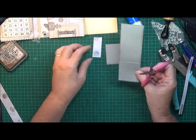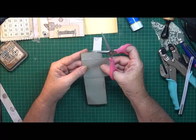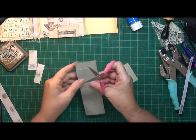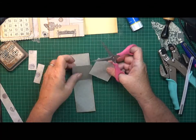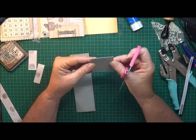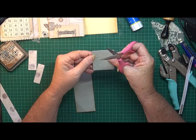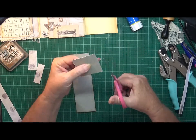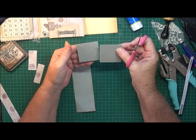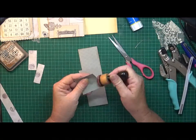Okay, so that's going to be one, and the other one is going to be up here. So that looks a bit crooked, but I shall fix that up in a minute. Right, so that's them the same width. And I'm just going to make sure that they are the same height. That one there is a tad crooked. So I'm just going to straighten that bottom one up. Does that look better? Yep, that's better. Okay, and I shall just give these a little ink.